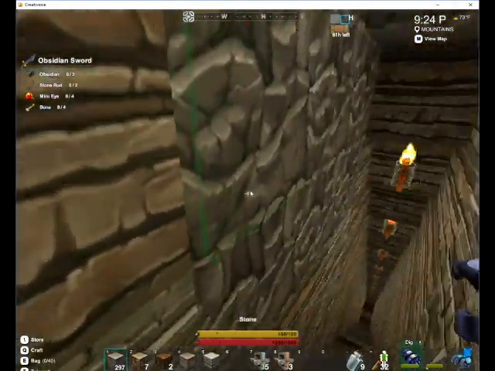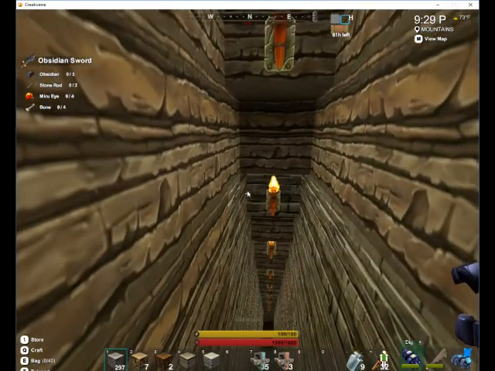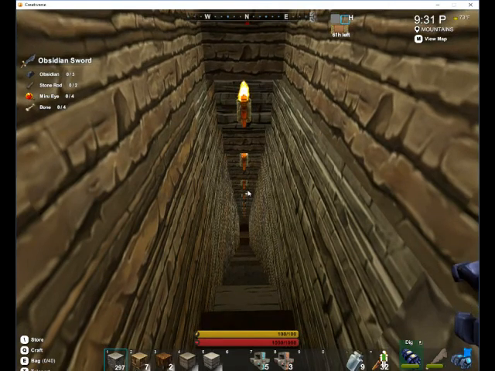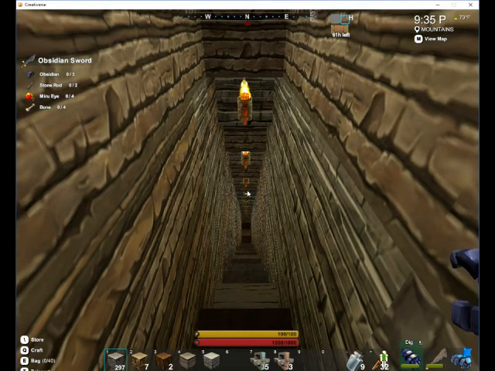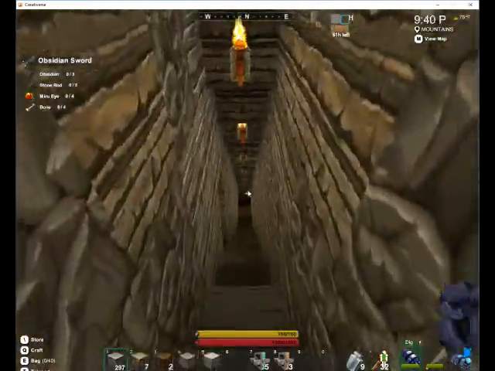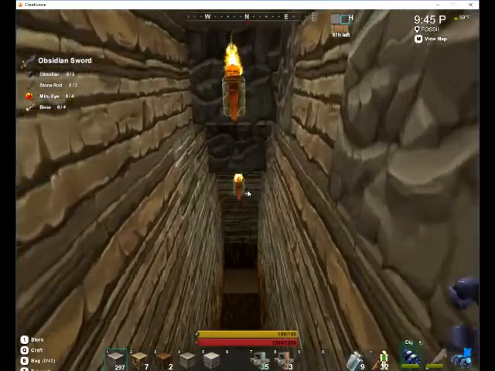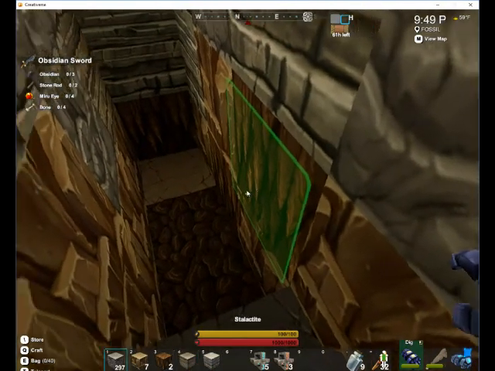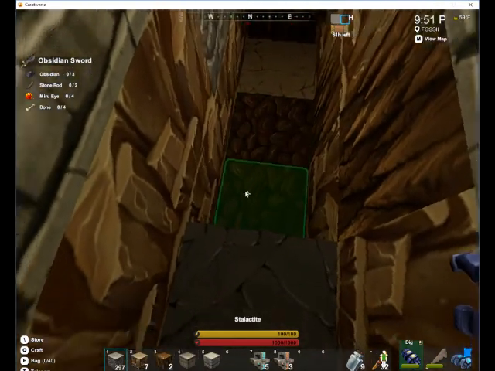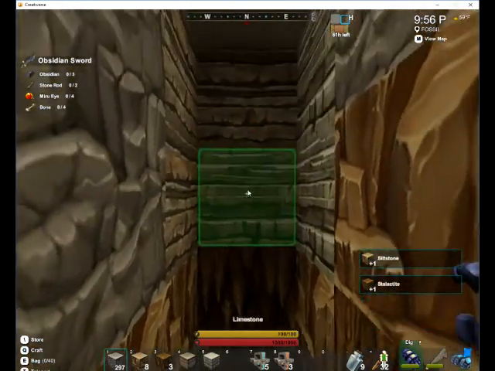Why do I need... Oh, and this thing up here that says 61 hours left, that is actually a store item. I don't know why it looks like that, but I have 61 hours left, and then some special deal on the store goes away. That's all that is. So siltstone, I'm not sure what that does for me. Not sure what stalactite does for me.